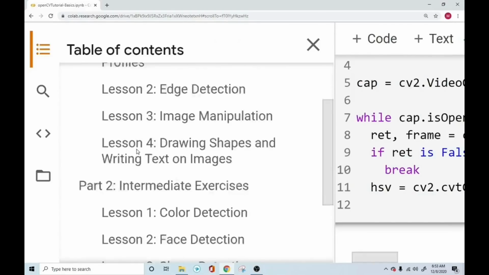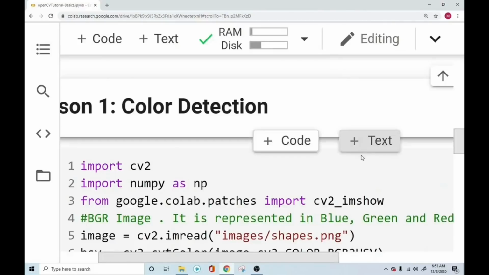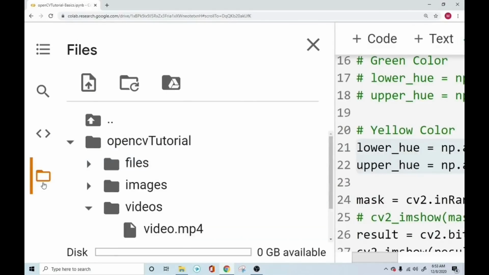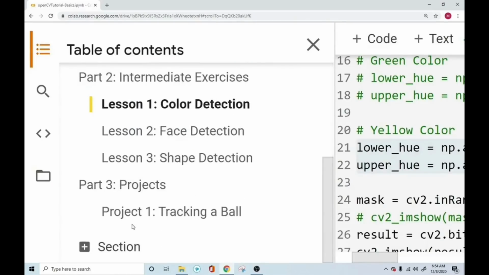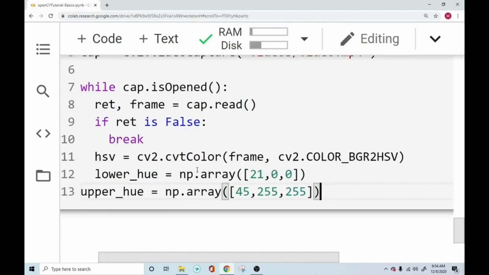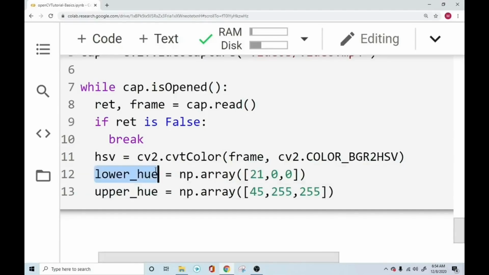So let's go back to this code, where you have the color detection. It's easy to copy and paste the colors that we saw here. We have the lower hue and the upper hue, and we'll copy this. I'll press Control-C, and coming back to where we were, the table of contents, we want to go into the project folder, and here we will paste what we need. This needs to be a little bit indented. Here lower hue is representing the lower bound of the yellow color, and the upper hue is representing the upper bound of the yellow color.